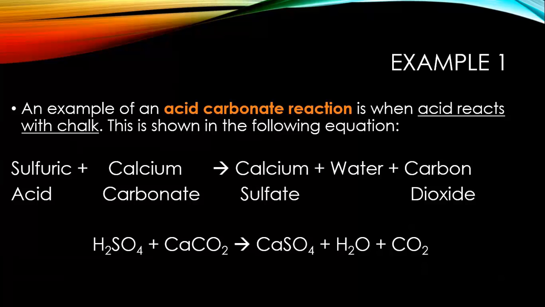So that looks pretty complicated when you write it out in a chemical equation. To identify whether it is an acid-carbonate reaction, a general rule of thumb is to look for the acid at the start. See if you can find the calcium carbonate, so the CO3, somewhere next to the acid before the arrow, and then try and look for the H2O and the CO2 in the products.